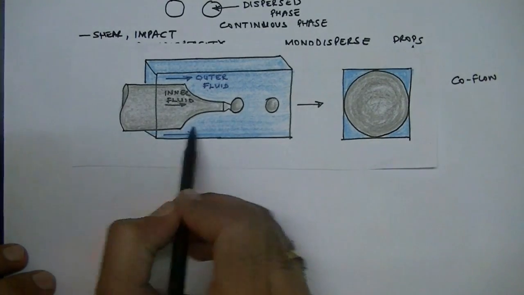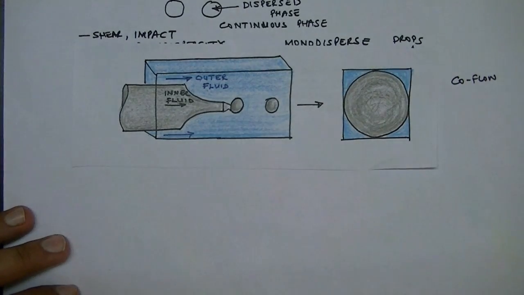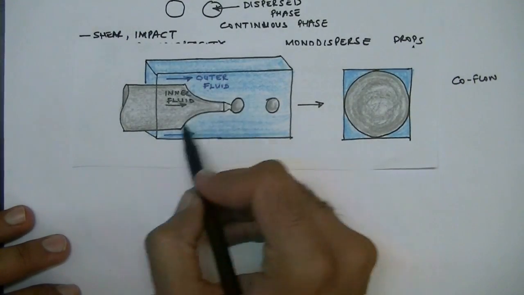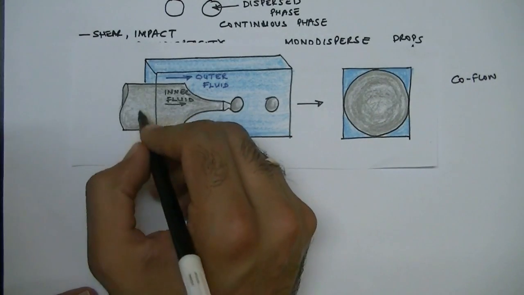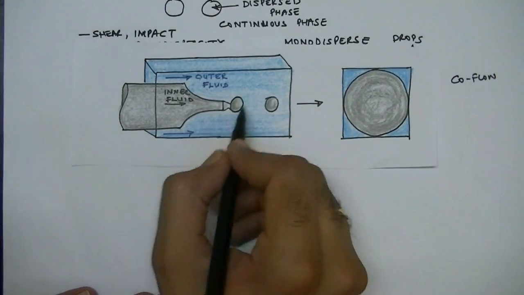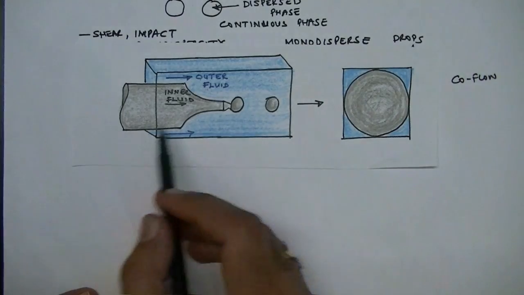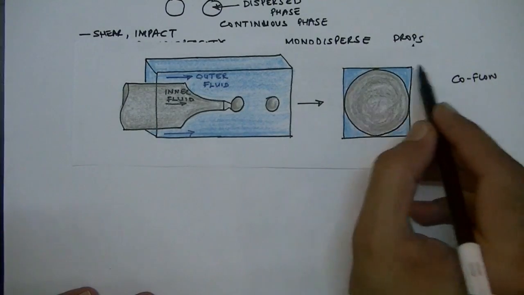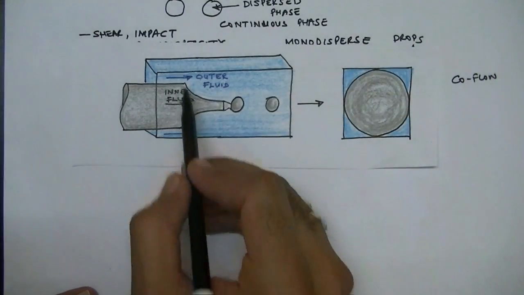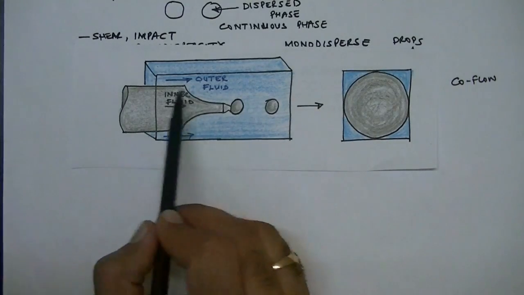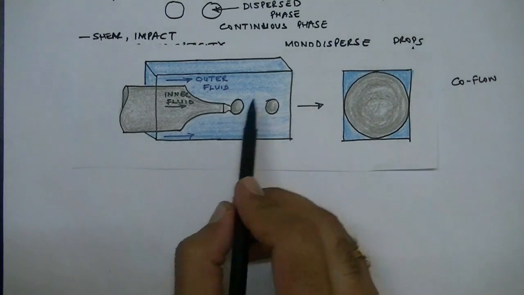A simple co-flow device can be made as follows. We start with a circular capillary and create a taper in it: we heat one end of the capillary and pull it, which leads to a tapered tip. This taper allows us to get tip sizes on the order of tens of micrometers, even though the overall capillary is not that small. The tapered capillary is then inserted into a square capillary with exactly the same size as the outer diameter of the circular capillary, so that the two capillaries are aligned.